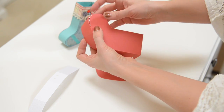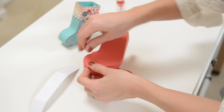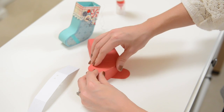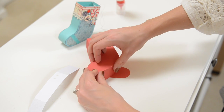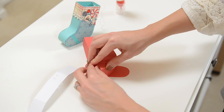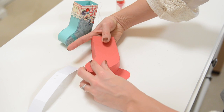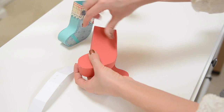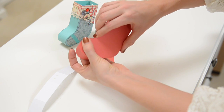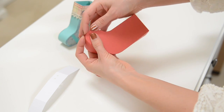So now I've got glue on all the rest of my tabs, and it's starting to look like I could even just lay it down on my table here and scooch it into place while it dries. And most of those tabs are taking hold, but I think some of them are not really touching, so I'll just go in from the underside and give them a good squeeze. And as it dries, it's drying in place, so we're good.